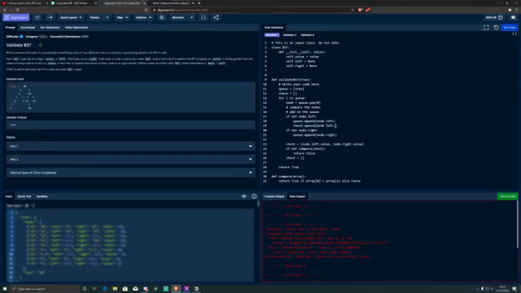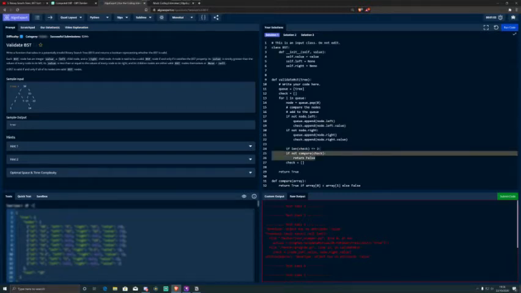check.append node.left.value, check.append node.right.value. And then if length of check is more than or equal to 2, then compare.